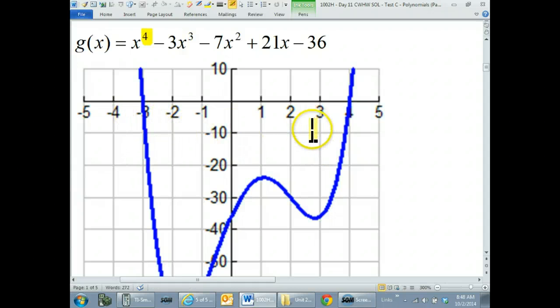But there are probably imaginary zeros as well, because there have got to be 4. Unless these are doubles. But if these were double roots, wouldn't there be a bounce here instead of going straight through? I don't see any bouncing going on at these zeros, so these aren't doubles, they're singles. That means there have to be 2 additional zeros out there. They're imaginary. We have to find the imaginary ones as well.